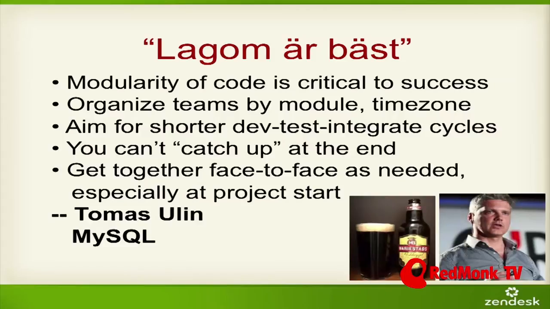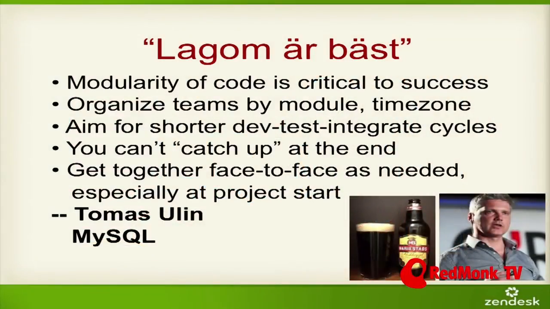Where projects go wrong, especially distributed projects, is you have different teams going off and working on stuff, and months and months and months go by, and then they try to bring it all together. And you know how it is, like, well, we don't really have time to do 3 alphas and 2 betas and whatever, so we'll just do a few less integrations effectively, and you just can't make up for that in the end. The longer you delay these integration cycles, the harder it is to actually bring these modules back together again. What we found, and part of Thomas's advice was, you got to get people together face to face routinely.